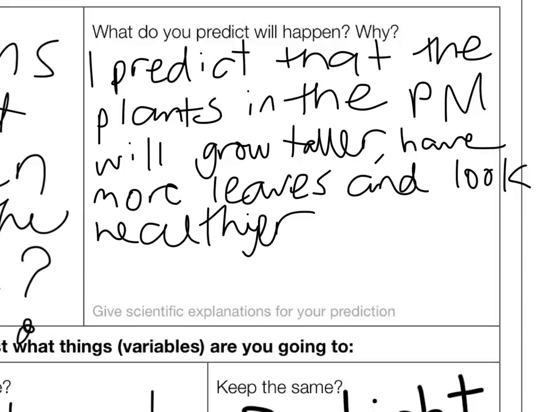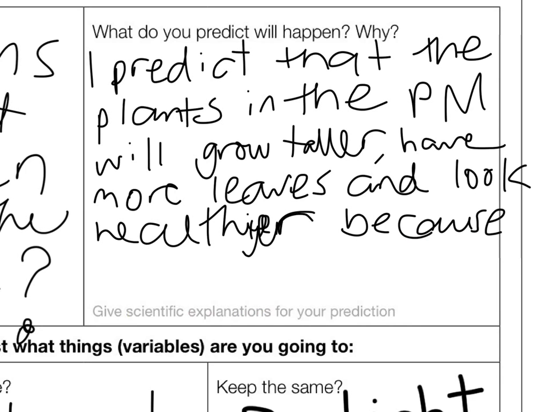That's a B-E-C-A-U-S-E, by the way, because that's where I write my scientific explanation. So I've got this word here because that tells me I'm going to give a reason.